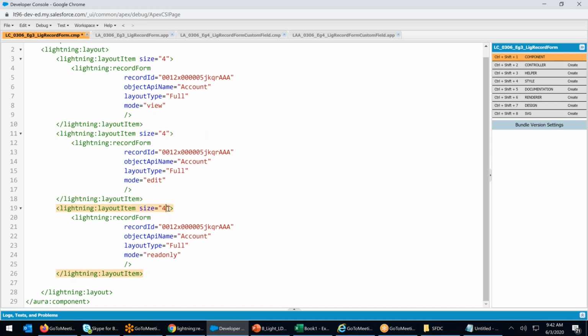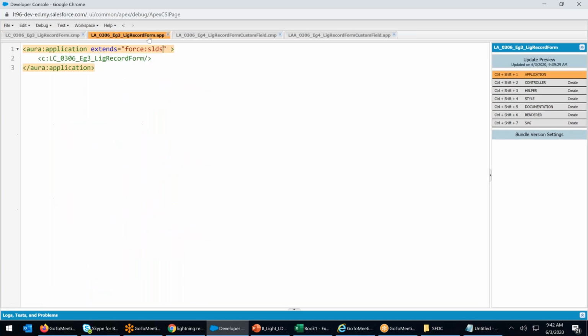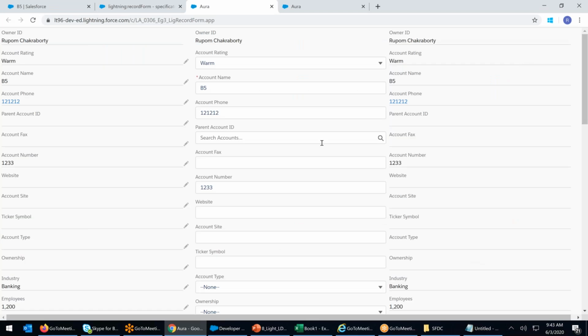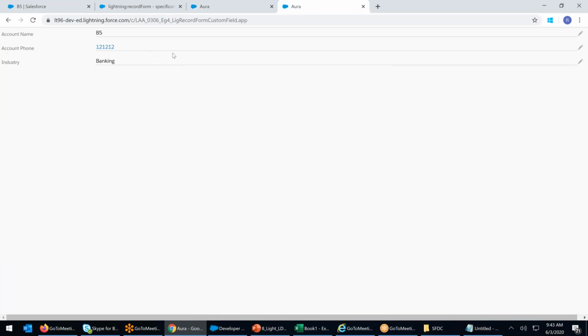Control S. Update preview. I'm keeping the size as 4. Even though I give a size 4, the system is taking 1 down. But whenever I define a custom, it places the field right in front of it.